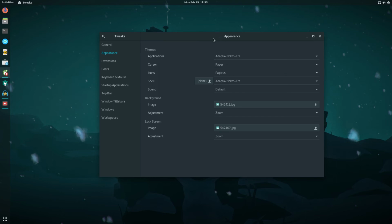Once you activate this extension, then you can go in and use your own shell themes. And I may go back at some point soon and do a video on how exactly to get it to look like this. But right now I'm just running you through what I have and why I think it's got a good shot at being the most attractive implementation of Linux right now.